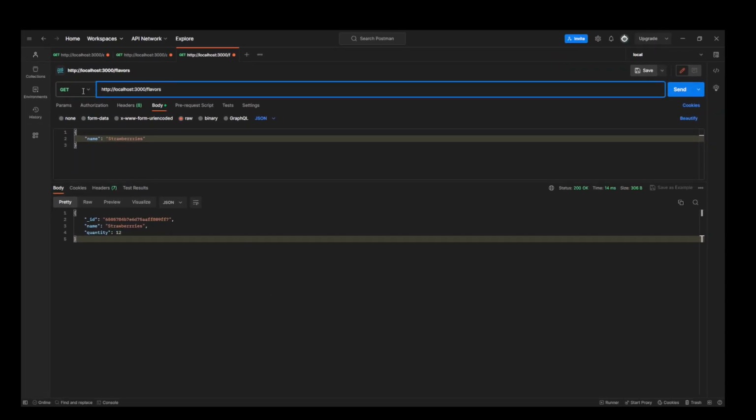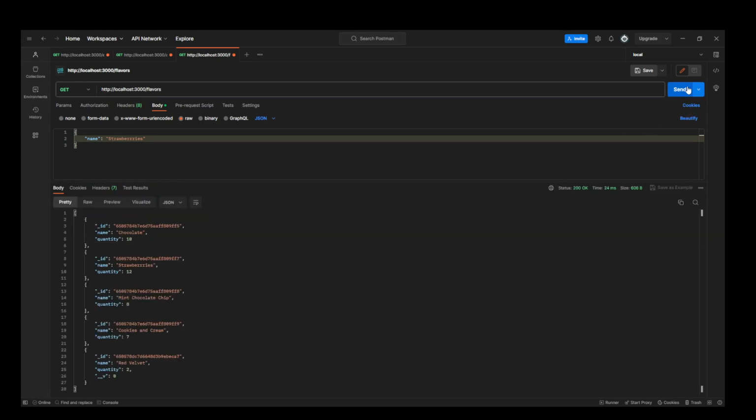Alright, so if we go to Postman and go to get flavors and I click on send, it sends a request. You can see over here that in JSON format I have name of the flavor and quantity of the flavor, and there's an ID attached with each of those. So you can see there's 10 chocolate, 12 strawberries, 8 mint choco chip, 7 cookies and cream, and 2 red velvet.